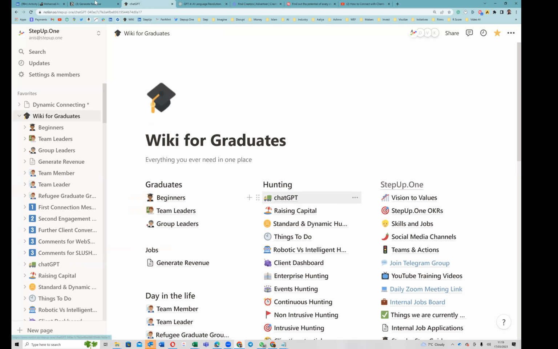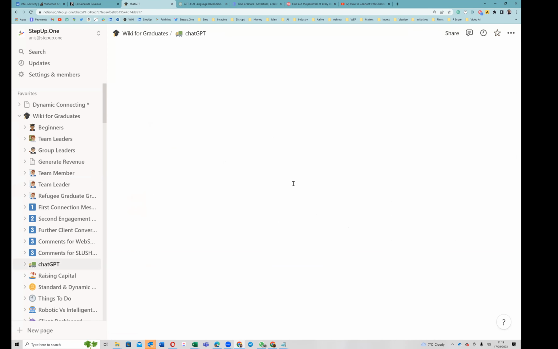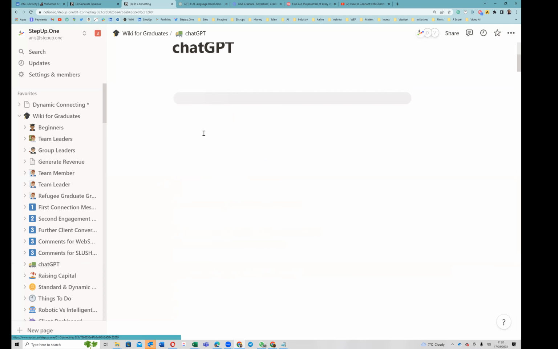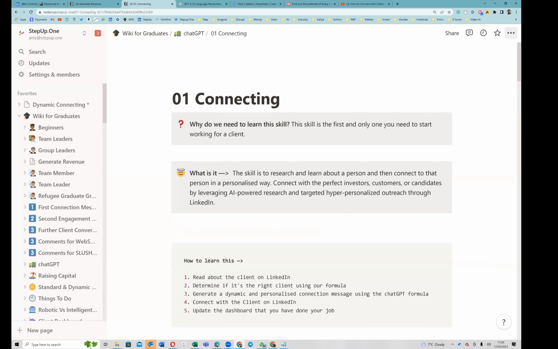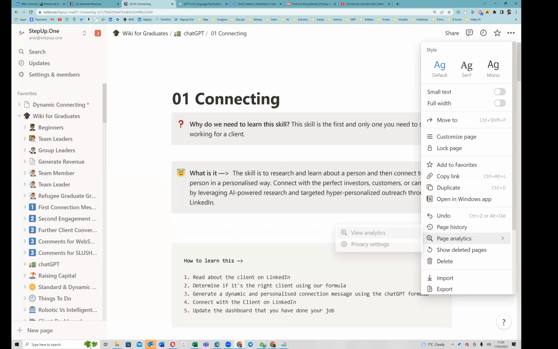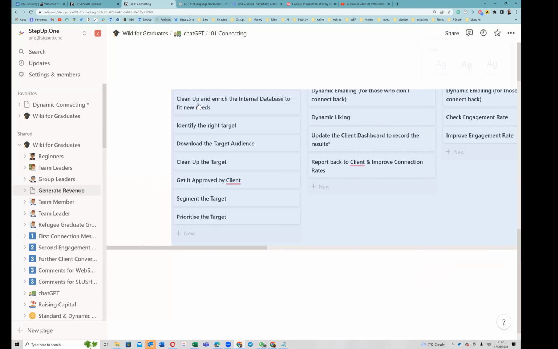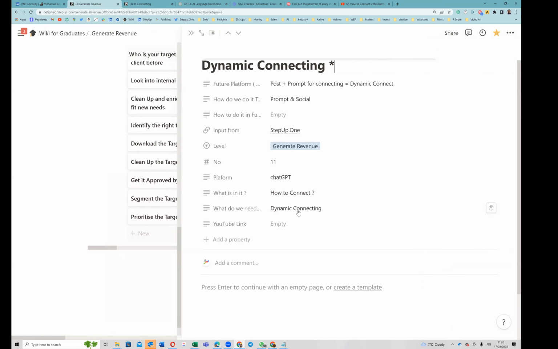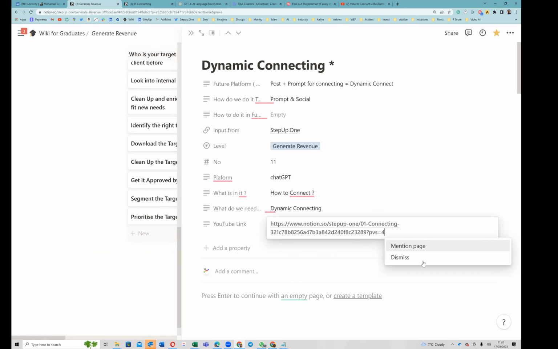I hope it does. Okay, so what I did was create this one, and then I created this connecting. This is the only link I really want to show to that person. Let me copy the link, go to the page, click on dynamic connecting. Ideally, I would like it to be here itself. Can I convert this into a URL? No. Okay, I'll just put it over here for the time being as a YouTube link because I don't know where else to put it. We'll create something.